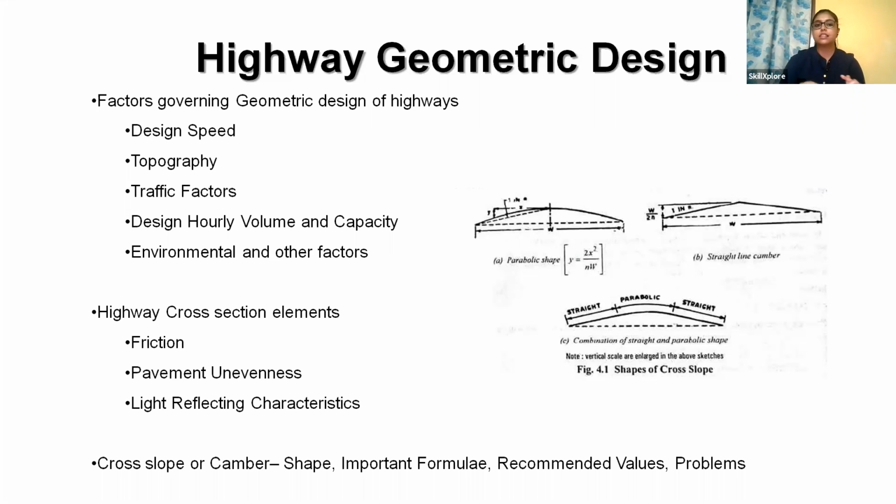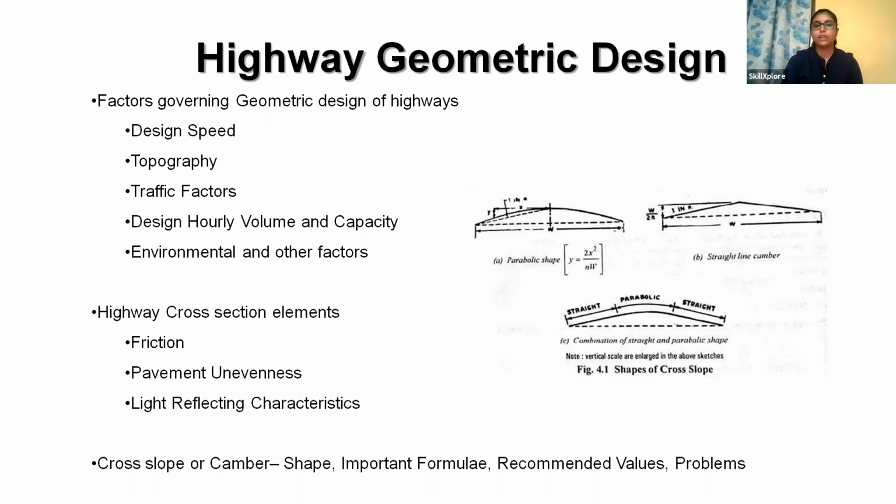So which speed we have to consider for designing the pavement, and why, is what is discussed under design speed, along with design speeds for different kinds of pavements. For an expressway the design speed will be something, for an NH it will be something else. All these things we'll discuss in detail under the design speed factor. Next is topography. The topography of different areas will be different, right? In some areas the slope or gradient will vary, some areas will be plain, some rolling. All these things will affect the geometric design of highways.